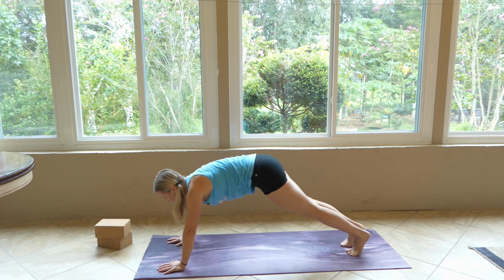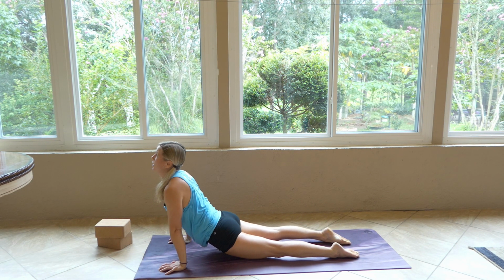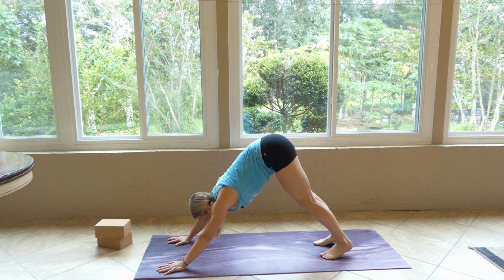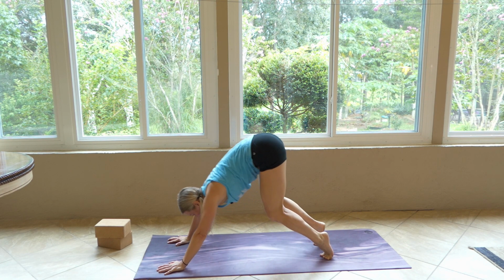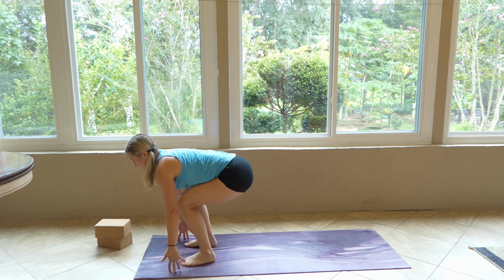Step it back, plank pose. Inhale, exhale, low plank. Inhale, Bhujangasana, upward facing dog. Exhale, downward facing dog. Lift your hips. Come up high on the toes, bend the knees. Look between the hands. Walk or jump to the top of the mat. Bend your knees a lot, last set.